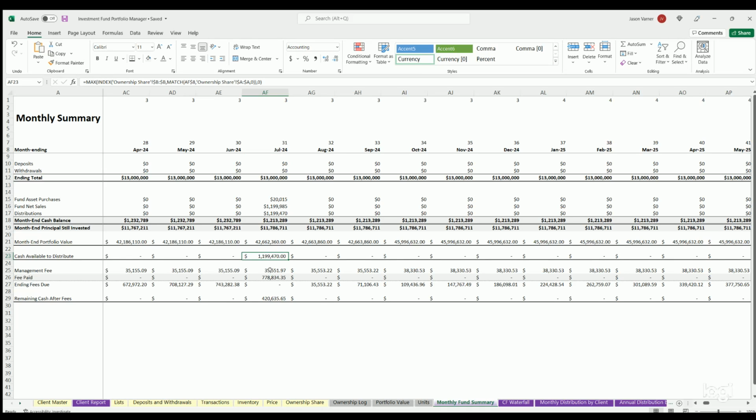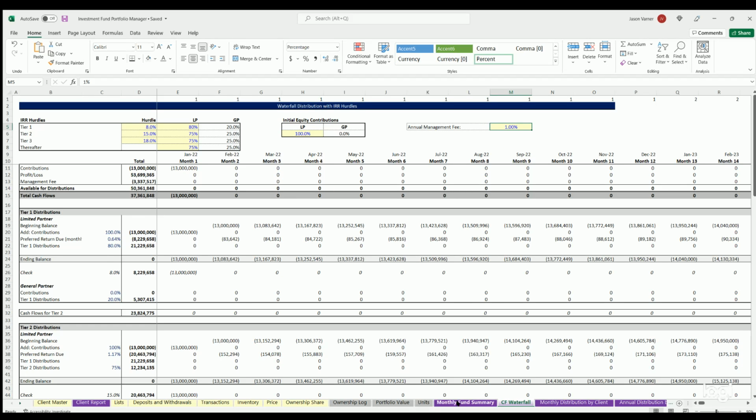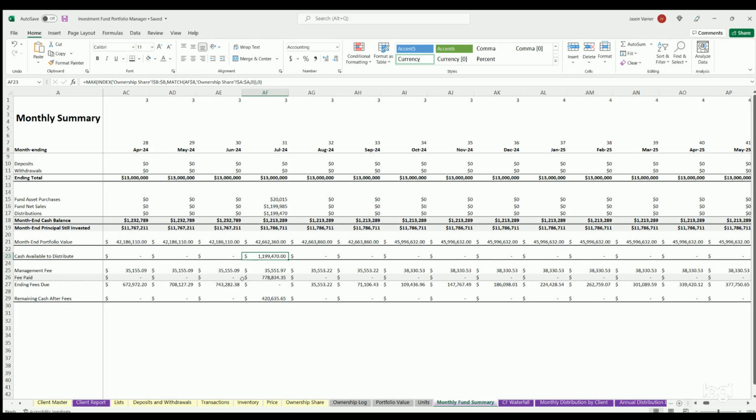Now management fees: if you enter a percent, which you would enter on the cash flow waterfall right here, this percentage drives the management fee, which will accrue, and whenever there's a sale, that will come out first. So there's a management fee accrued of 778,000 since the start of the fund. That comes out, and then the remaining cash after fees, 420, will then be split. Funds set it up all different ways. If it's a 1% fee and then an 80-20 cash split, meaning the fund gets 20% and the investors get 80%, they would split the 80-20 based on this 420,000 that's remaining.